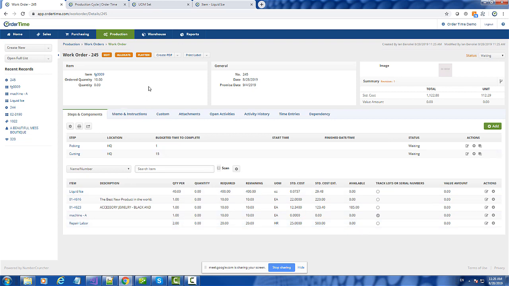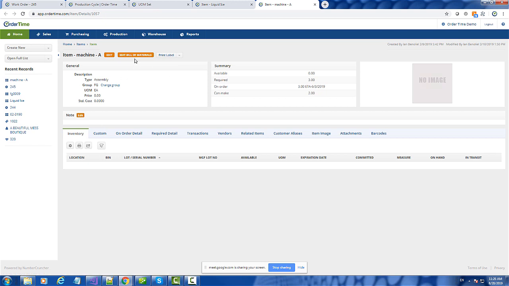Okay, so there's a couple of options. So I mentioned that one of these components is a phantom bomb, and the phantom bomb is used with the flattened structure. So I'm just going to show you real quick what this does. So when I flatten, as you can see, I no longer have that bill of materials inside this work order. In fact, now I only have the machine itself, which is the component of machine a machine.